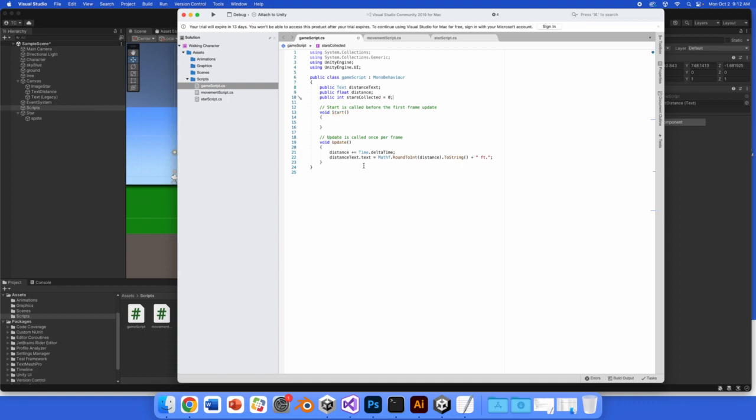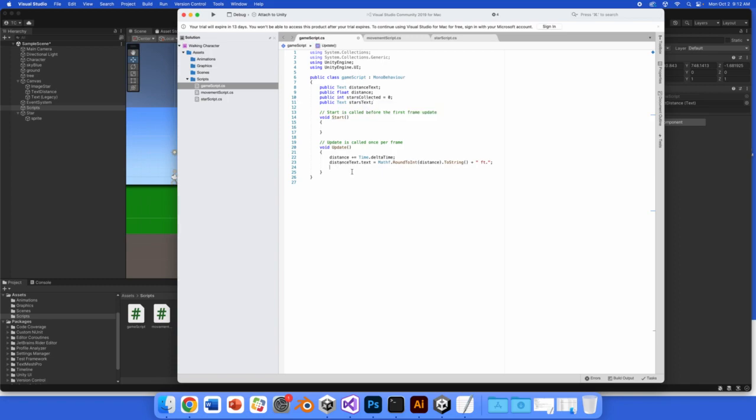And then in this update, we could make the stars text always read. So we could say, oh, we need to get the stars text first. So we're going to say public text stars text. Okay, now we're going to do the same thing we did with the distance.